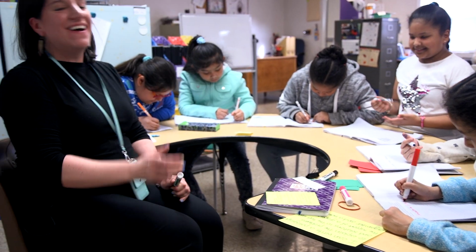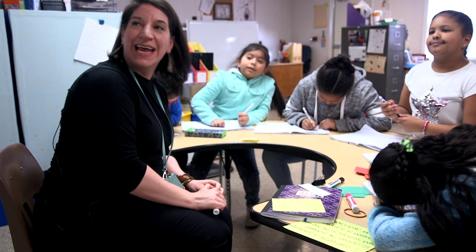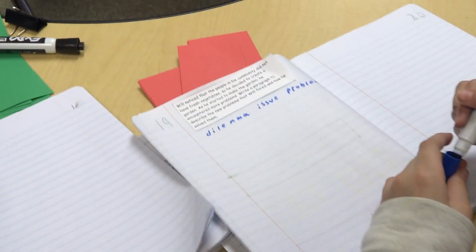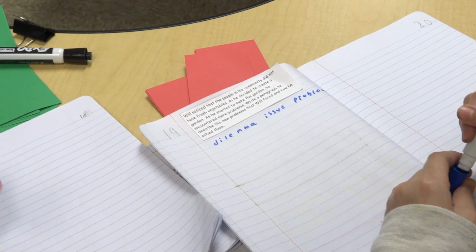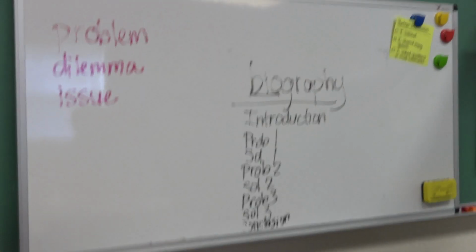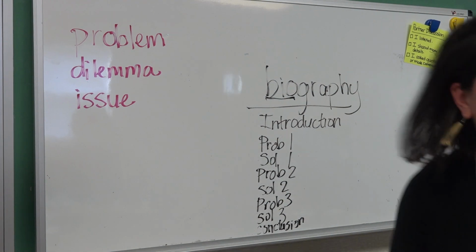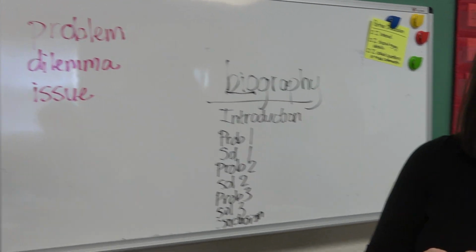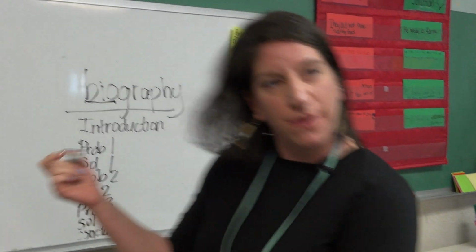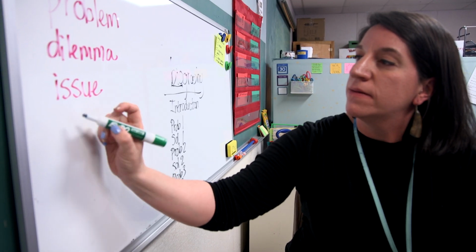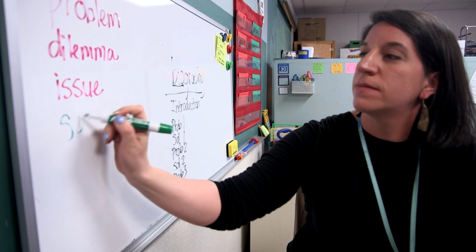All right. Okay, the last thing we're going to do today is think of some more words besides solution. So we've got solution. I'm going to do these ones in a different color because I did problem in pink, kind of like the red over here. So I'm going to do the solution in green. If you want to switch markers with someone beside you, you can, but you don't have to.